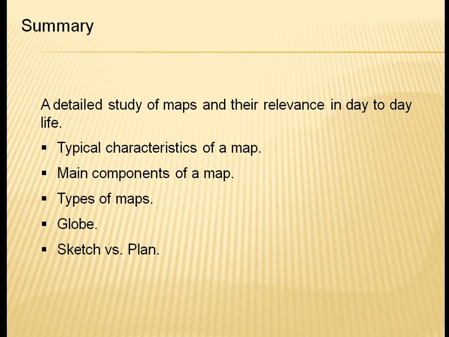Next, the summary is a detailed study of maps and their relevance in day-to-day life. We have seen the typical characteristics of maps, the components of maps, types of maps, use and helpfulness of the globe, and the last topic, sketch versus plan. After that we are going to discuss the question answers of this chapter.